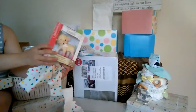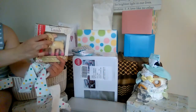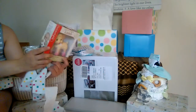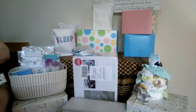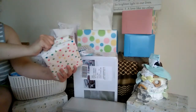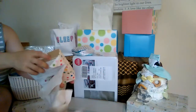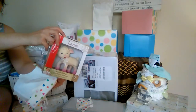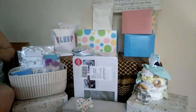This is the Infantino lamb — it's like the knockoff version of Sophie, so it's a soft, vinyl-y teether in the shape of a lamb. I registered for the pink elephant but I think the person decided to get two lambs instead. Really, really cute — they each have a little lamb toy.